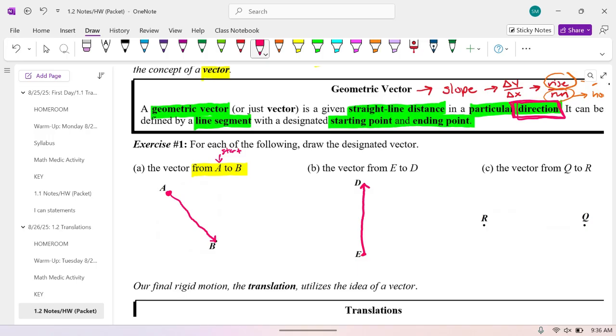All right. From Q to R, am I going left or right? Left. Good. So I'm starting at Q and going to R. So that's pretty much all vectors means. It means that you start at a specific point and you end at a specific point, and that direction that you're going in represents the vector. Does everyone kind of understand the whole concept of vectors?